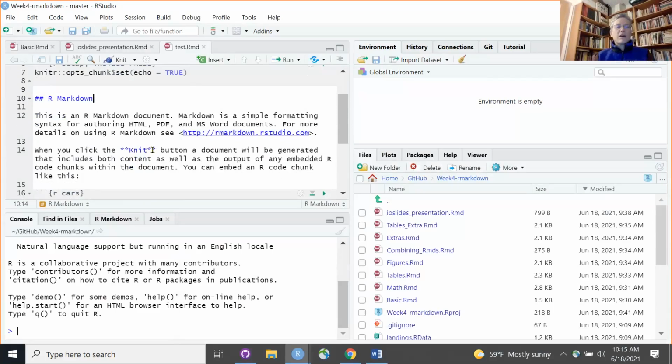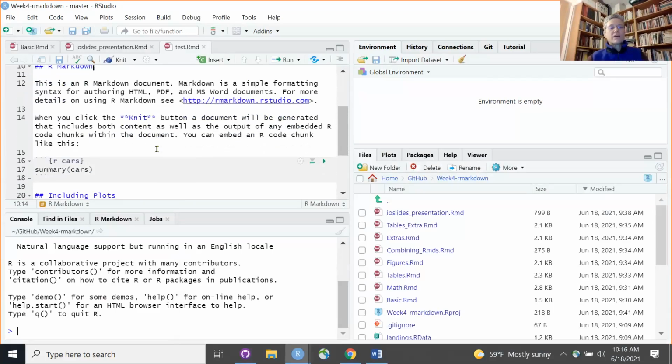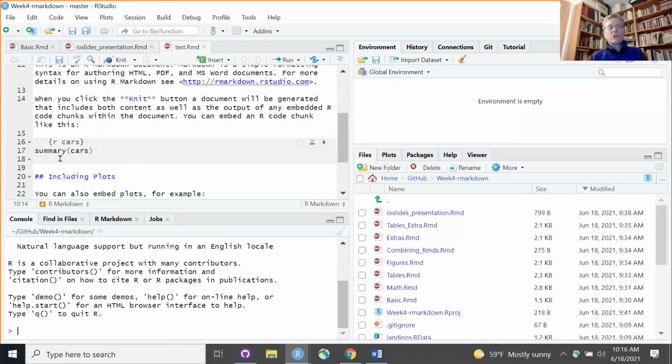So the Markdown is just, you know, what are these little codes that you use to show what formatting you want. And then the R Markdown part means that you can mix code, in this case R code, in with the text, and it's going to run that code.